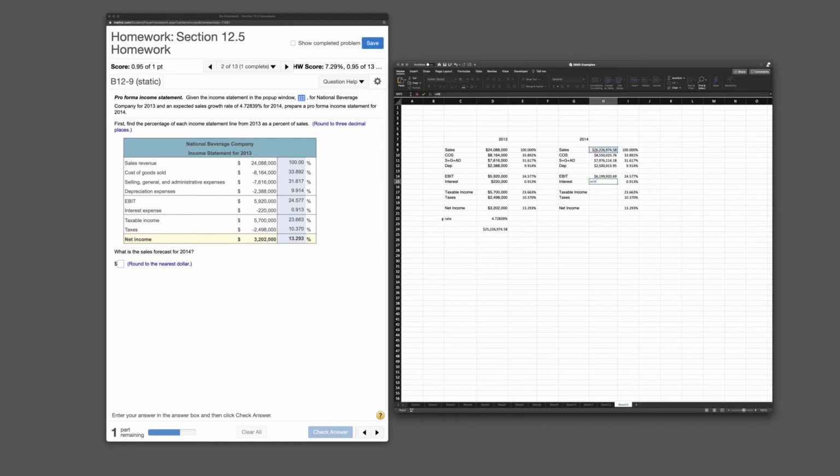And let's finish up. Interest. Of course, we are using Excel. If you want to accelerate the calculations, you're welcome to do that, but we're just going to take our time here. So again, we figured out the percent of sales, and that's going to allow us to figure out our pro forma income statement.